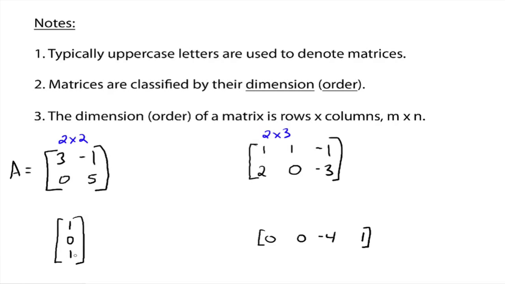All right, so this one down here would be a 3 by 1. Everybody see that? You only have one column. This is actually referred to as a column matrix. When you just have one column, it's referred to as a column matrix, which means, brilliantly enough, this one over here that's a 1 by 4 is called a row matrix because you just have one row. So just in case you run into those words, column matrix and row matrix. So the dimension of a matrix is just the rows by columns.